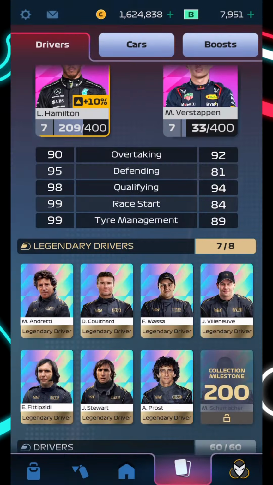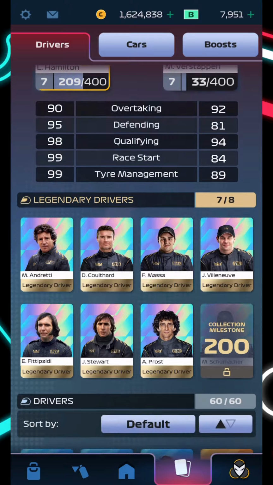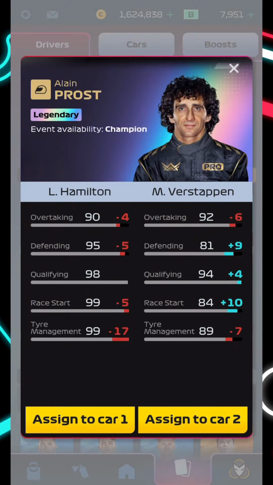And like I said, level up your parts, level up your drivers, you'll get to those milestones. The big one that you want if you're racing in champion is Alain Prost. Milestone 175, and his qualifying is 98. It's a huge card and will massively help you. But when do these legendary drivers become available to use in GP, you ask?